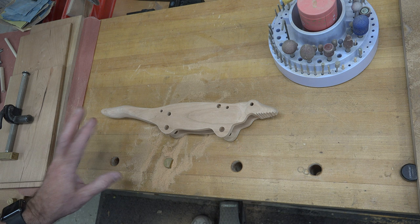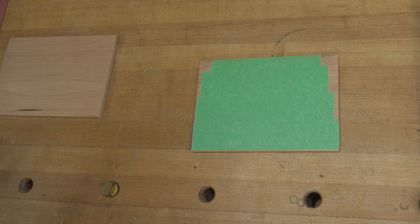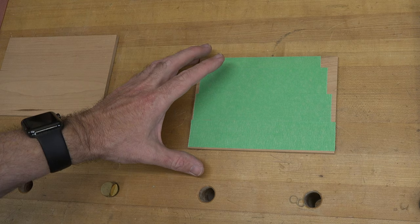And for that, you're going to need some 1/4 inch thick material. And well, you know what? Let me show you what I've got. Well, for the sail, I'm going to do it a little bit differently than what the book states to do it. And the first thing I've got here is a piece of cherry, 1/4 inch thick, and I've cut it to be 5 by 7.